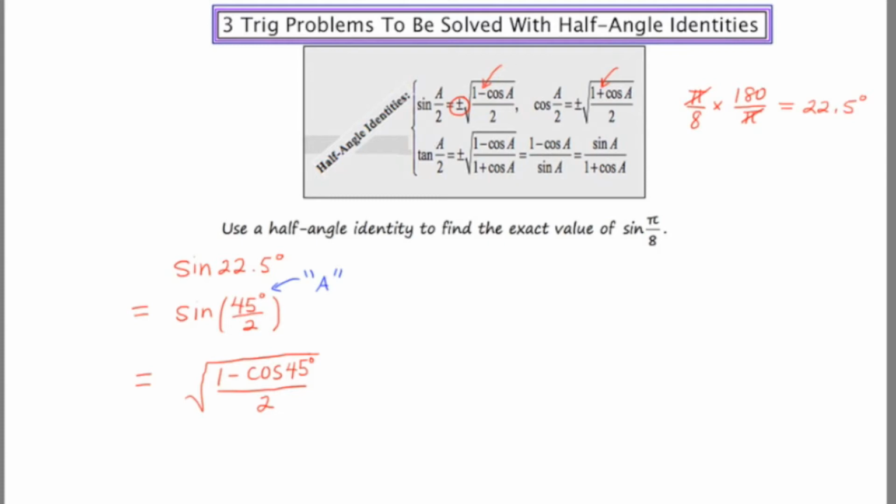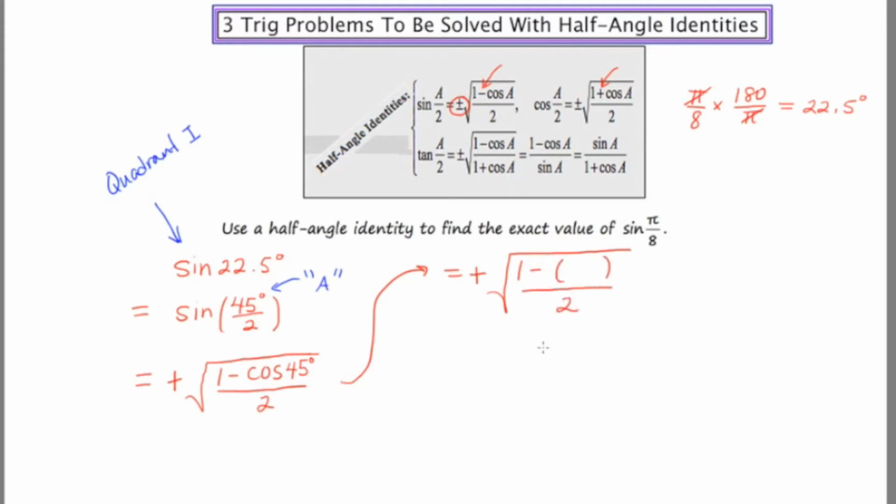We're going to make that commitment right now, but to do that, I'm going to look at the beginning of the problem. In the beginning of the problem, we have an angle 22.5, and 22.5 is in quadrant 1. And I know that in the first quadrant, sine is positive. So I know the evaluation of this angle is going to be positive. And that's how I make my decision whether it's plus or minus, by looking at the original problem and asking, what quadrant am I in? So again, because 22.5 is in quadrant 1 and sine is positive in quadrant 1, I'm going to put a positive here. Even though it's a bit redundant, I'm going to put that just for emphasis.